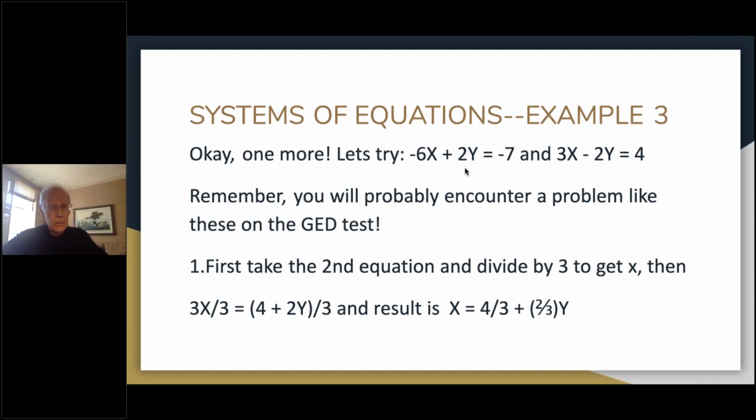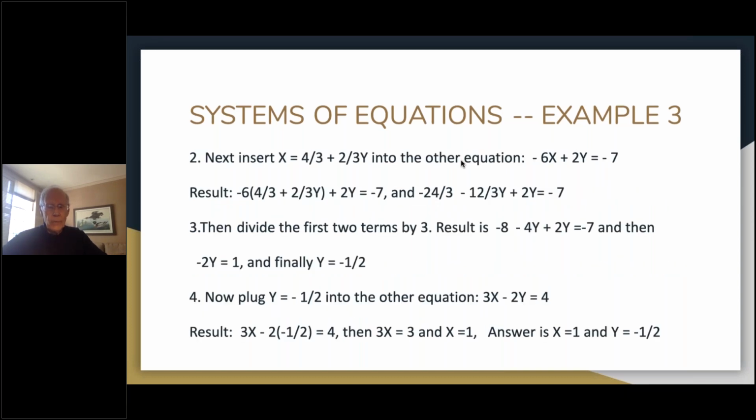So what's the result? Well, I'm afraid it's a little messy. That's why this is a little more complicated. We're getting into fractions, for goodness sakes. Anyway, x turns out to be 4 over 3 plus 2 over 3 y. All righty. So let's see if I can move over to the next slide without jumping. All right, I got it.